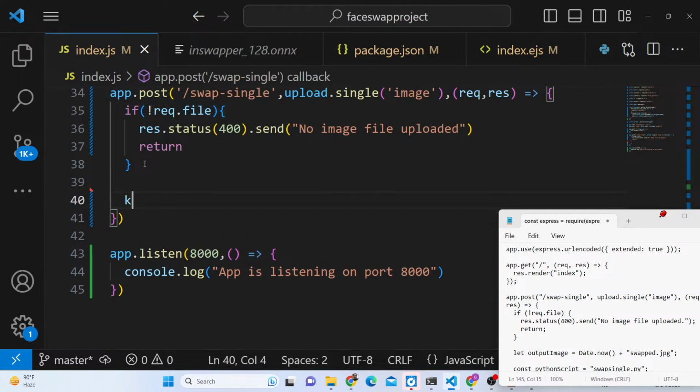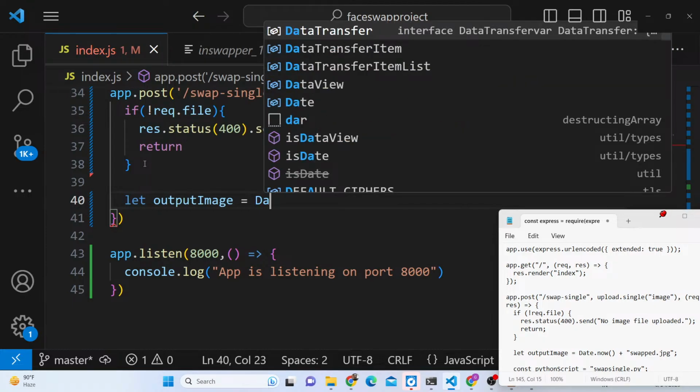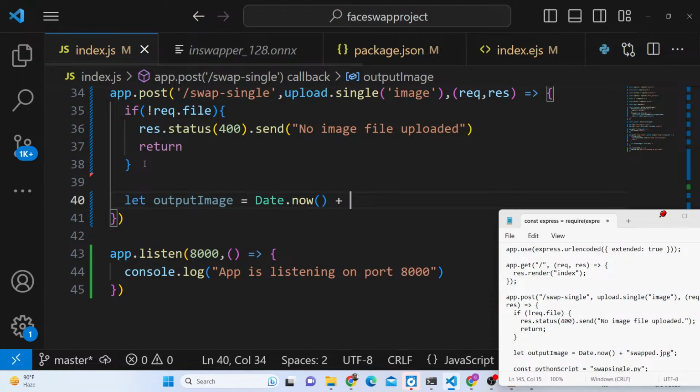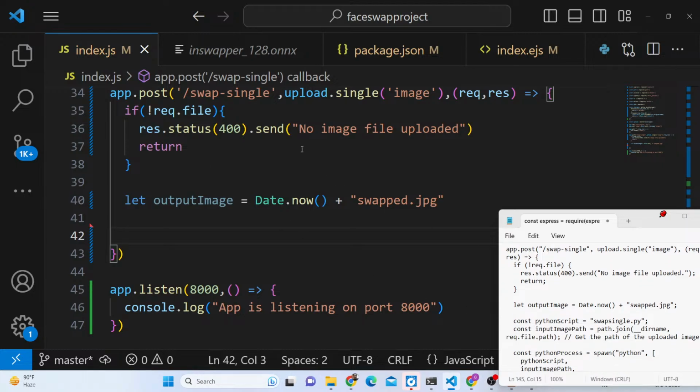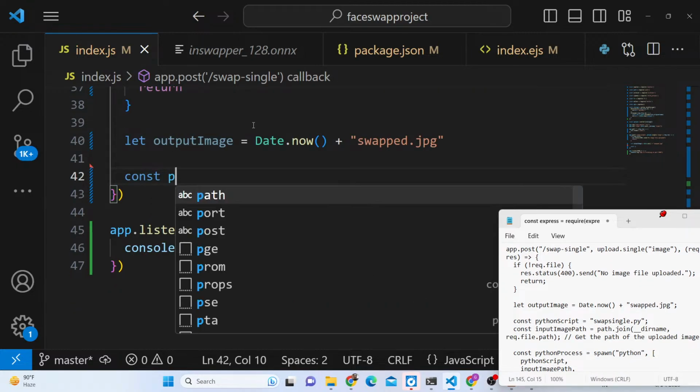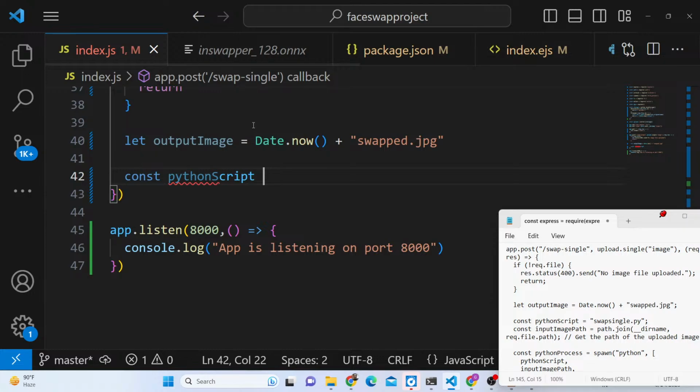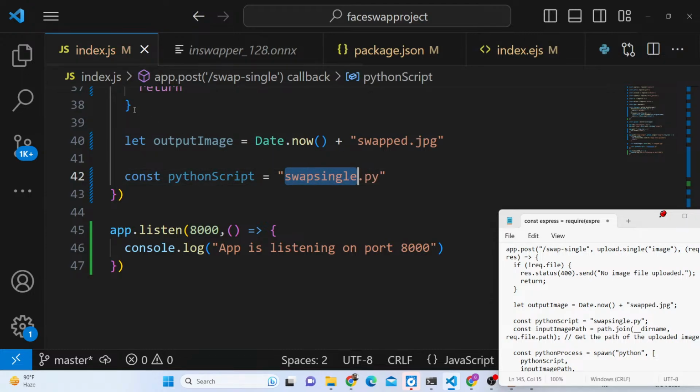It will move to the next line, and here we will say output image. We will say Date.now, swapped image .jpg. So we will name our output, and we need to execute the Python script, which is swap single.py.